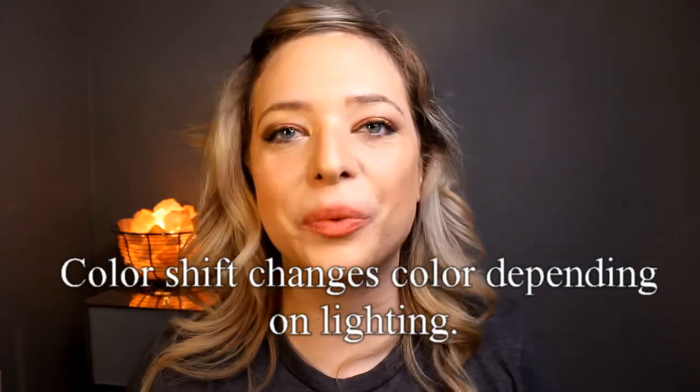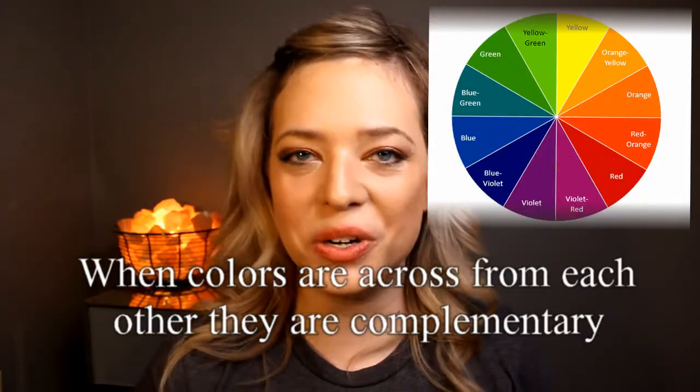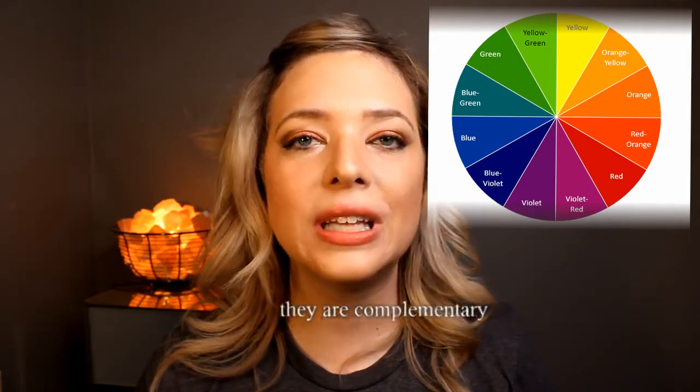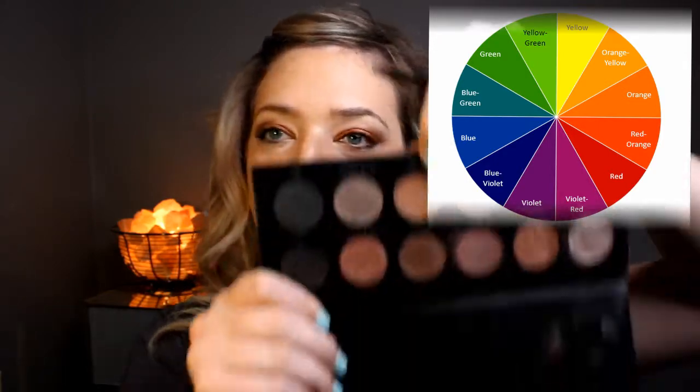If color shift doesn't immediately come to mind, it is a color that will shift the color in the undertone in different lighting. So by using color shift colors, you can really bring out a lot of beautiful colors in your natural eye color. Today we are working with blue. Because I have blue eyes, we're going to look across the color wheel and find orange, so we're going to be using some coppery colors in some orange and pink bases to get that shift going and really help blue eye color come out. Today we're pairing our color shift copper and pink with bronze eyeliner and a neutral brown eyeshadow that has an orange base.